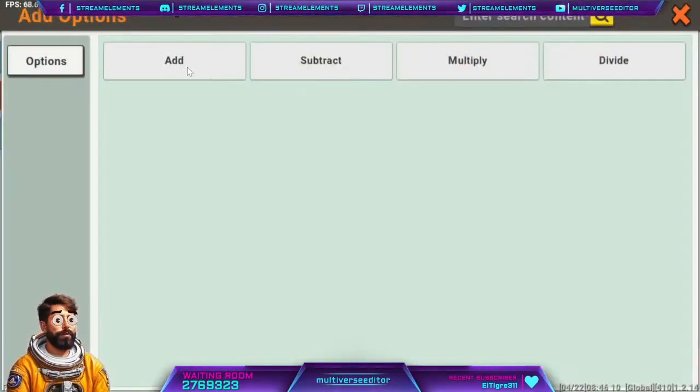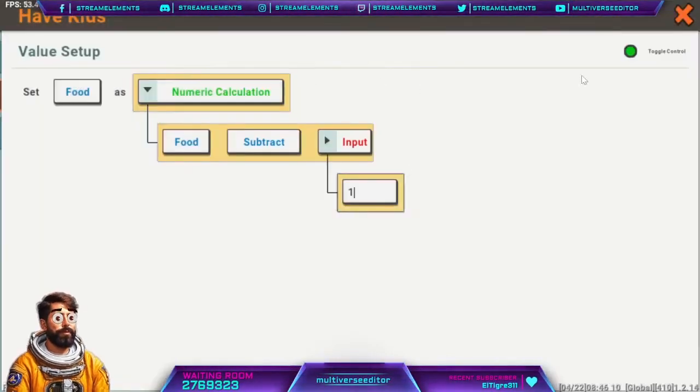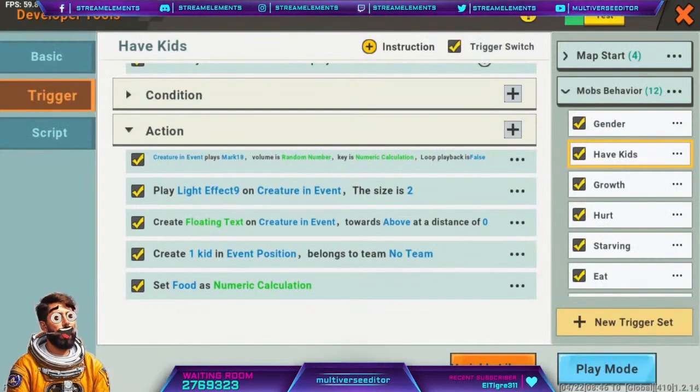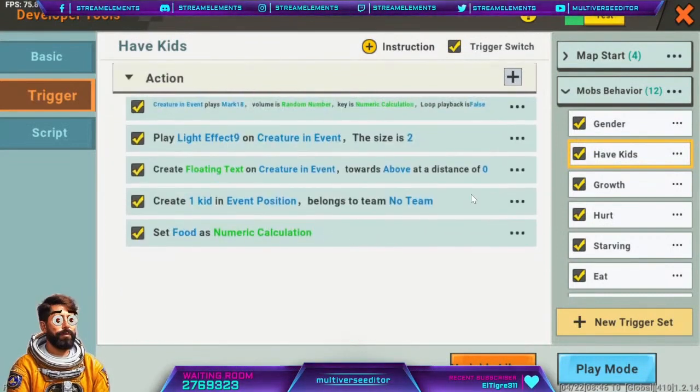Add is adding, subtract is reducing, multiply is multiplying, and divide is dividing. It's just basic math, guys. So you select subtract to reduce, and you reduce the amount by 1 from your food. Every time they have kids, they're going to take 1 of your food. And that is how you make them have kids.